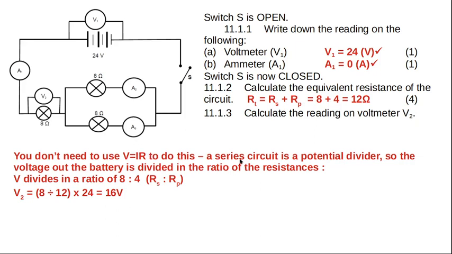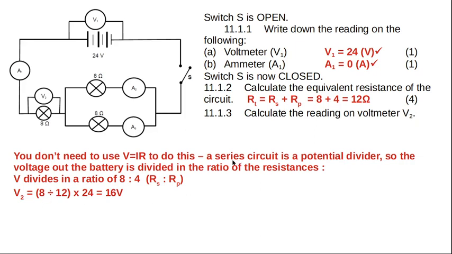You're supposed to say to yourself, a series circuit is a potential divider. Okay, so it's going to divide the potential, it's going to divide the voltage. Remember, potential and voltage, you measure potential in volts. So the volts are going to be divided up between the parallel resistance and the series resistance. And the effective resistance of the parallel resistor, remember we calculated it, it's 4. Remember that always the parallel resistance is less than either of the resistors in the parallel circuit, and this is 8 ohms. So this is 8 ohms, and this has an effective resistance of 4. So we've got 24 volts in the circuit, and it's going to divide in this ratio.